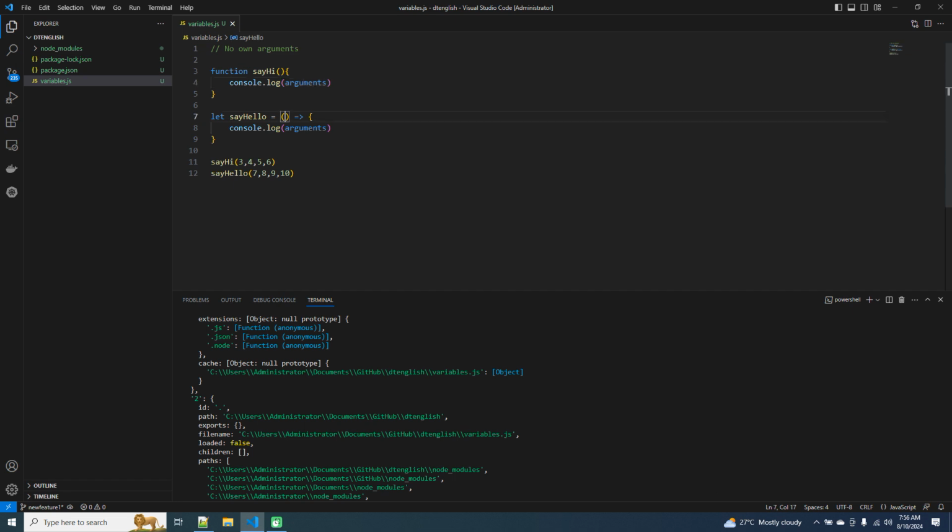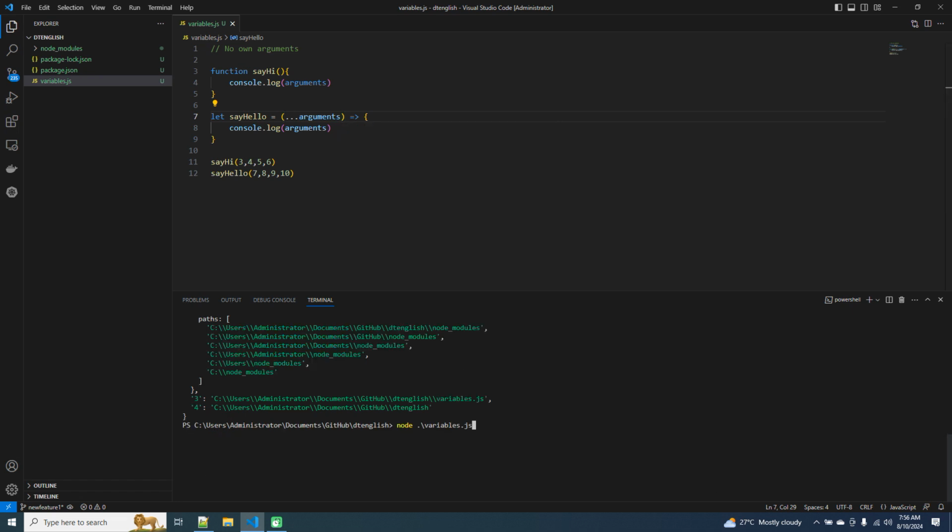But this is not possible directly, but indirectly, if you want to pass a number of arguments, you can use the rest operator. The explanation of the rest operator can be covered in a separate video, but this is an indirect way of doing the same implementation. See, you can have it, but not without an argument. So this is another feature that our arrow function lacks.